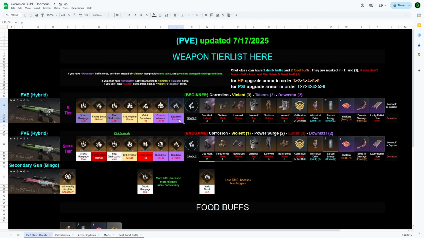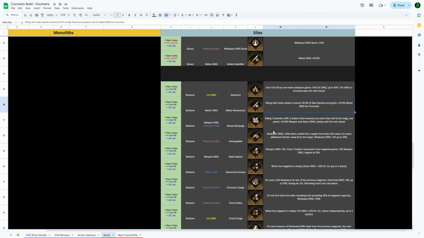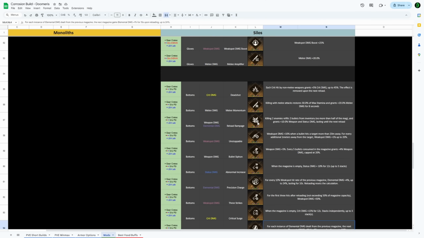And for the bottom pieces, we're using Deadshot. There's nothing else to really use for the pants for this build. Elemental Resonance, we cannot use it because you would have to trigger 24 Power Surges. You will need to literally shoot a whole mag of 24 bullets to get a 24% elemental on the next reload, which is, do you really want to do that? Deadshot is just the best option here.